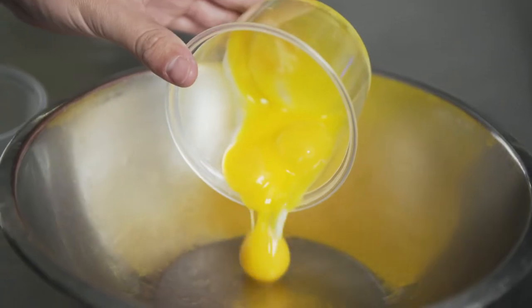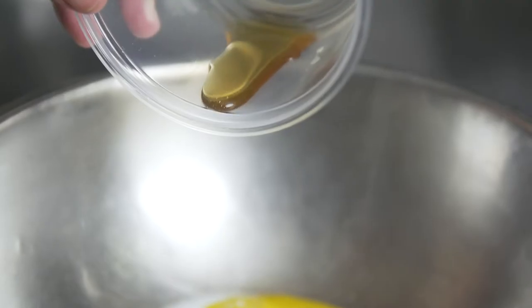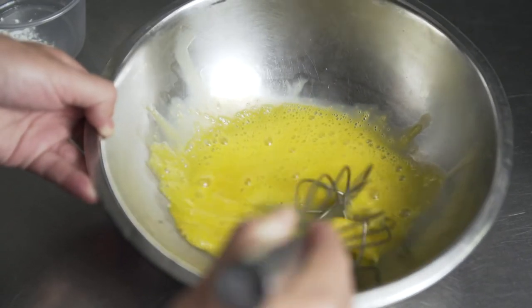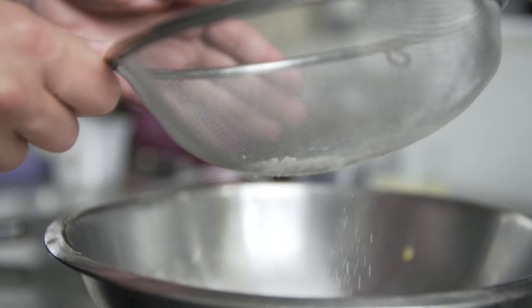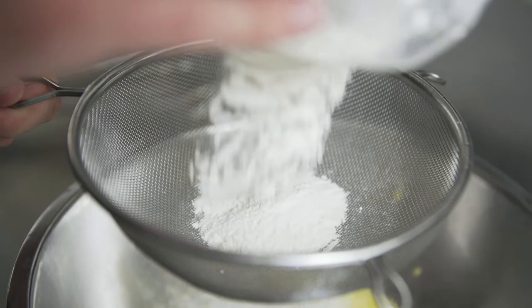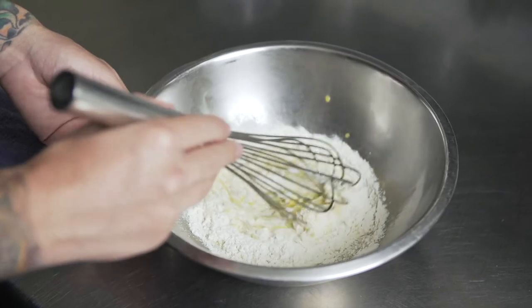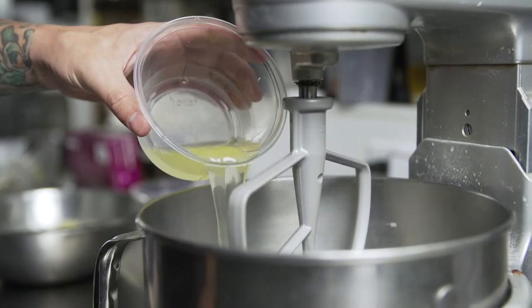This is our version of the Japanese soufflé pancake. You start with your eggs, milk, vanilla extract. Whisk those together until the milk and eggs get a little frothy, and then you're gonna sift in your baking powder and your flour and just lightly mix that until it fully comes together. You don't want to over mix and overwork the gluten.